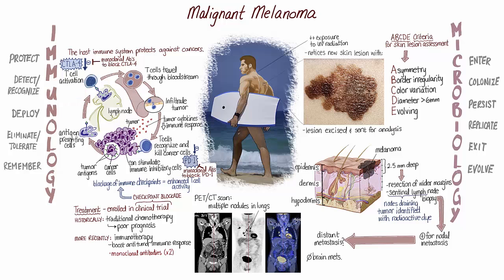Although checkpoint blockade has been shown to be effective, the high degree of T cell activation that results often leads to a substantial number of immune-related adverse events. During his therapy, Sasha developed both T cell-mediated dermatitis and colitis, which were managed with corticosteroids and supportive therapy. Despite his difficult course, Sasha was fortunate to be among the subset of melanoma patients who have a dramatic response to combination checkpoint blockade immunotherapy.